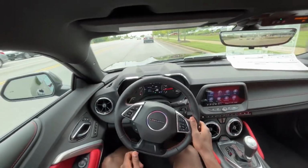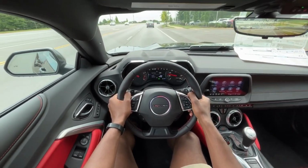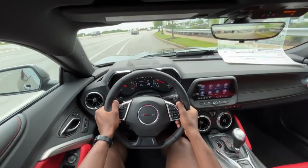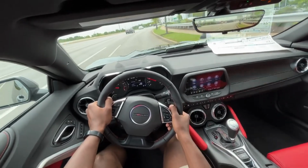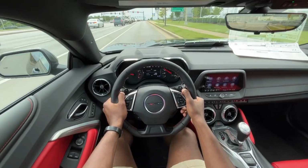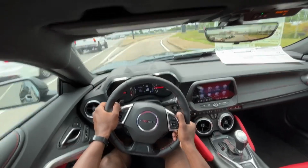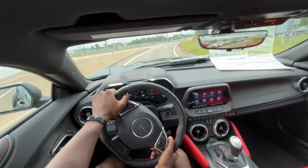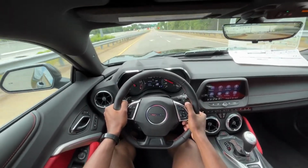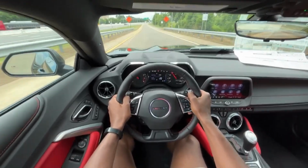But I mentioned earlier the multi-mode exhaust, or it might be a dual zone, I can't remember, but dual mode, excuse me. I like that exhaust because in sport mode it sounds so good. It sounds very good. And this exhaust is a lot better than the beehive sound you used to get in the older V6s, but still I just like the dual mode better. But we'll give it a little throttle here. It still has a similar sound in my opinion, but just sounds beefier.